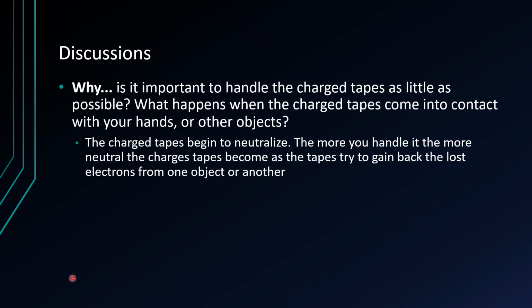Another question, why is it important to handle charged tapes as little as possible? The charged tapes begin to neutralize. The more we handle it, the more neutral it becomes because the tape has a deficit of electrons and will try to gain back electrons from one object to another.